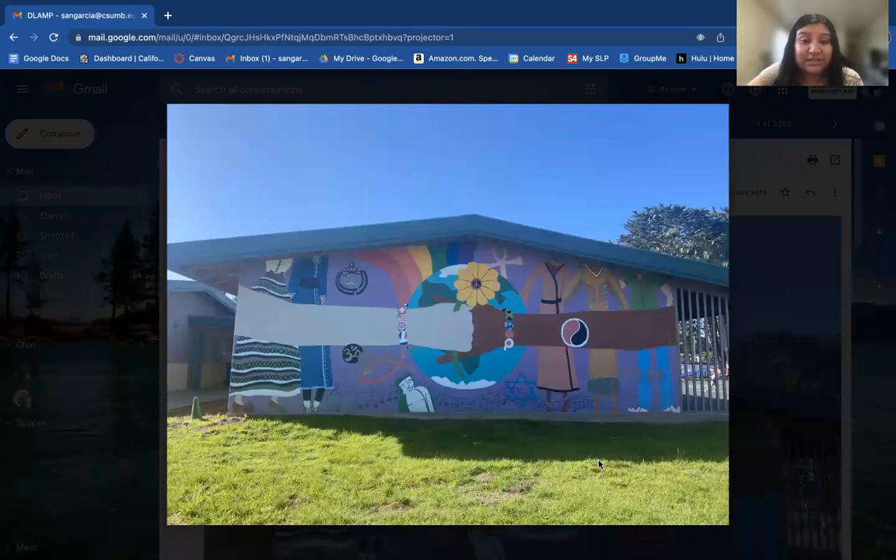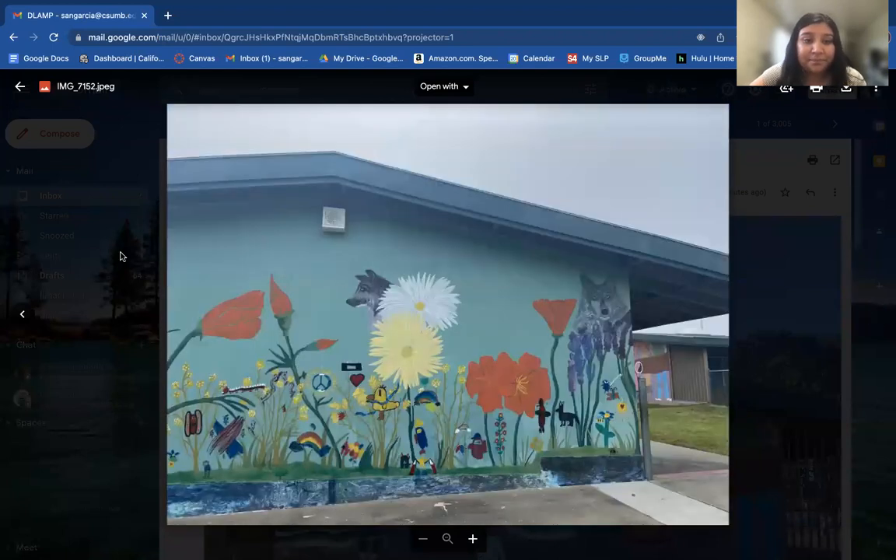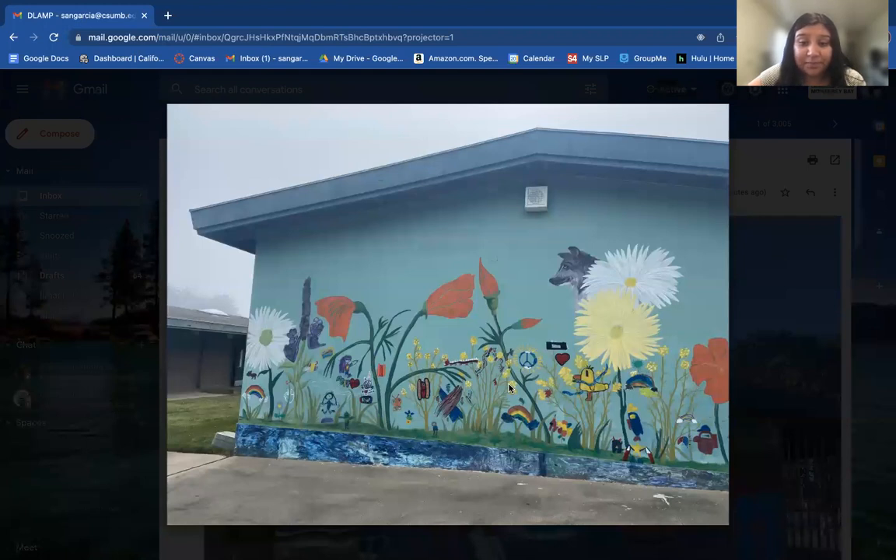I think this painting represents everybody, so it brings a lot of awareness to the school. This other one — I have two pictures of it. Our mascot is the Lobos, Wolves. This particular painting was painted during the summer, and it's on the other side of my classroom. You can see the students from the summer got to incorporate their own drawings into the painting as well.